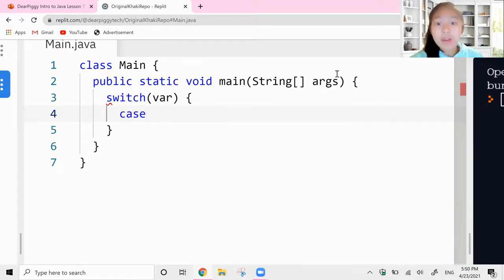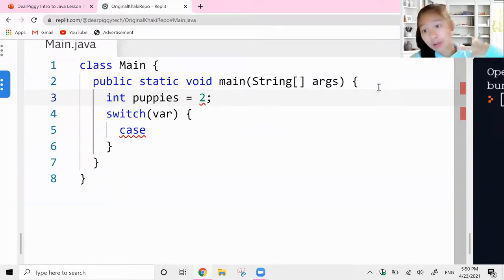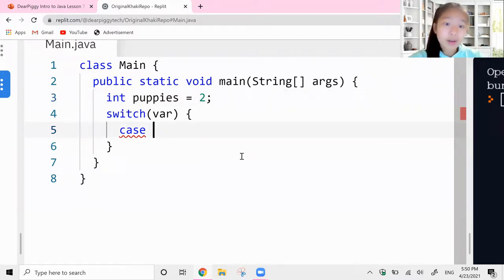So say, let's do the first example. Easy peasy, quick example. But hopefully let's try to make it fun. So int puppies. We will say int puppies and let's set it equal to, what's a reasonable amount of puppies? I'd say 2. Most people have around 2 puppies, give or take. So say we have case 1.